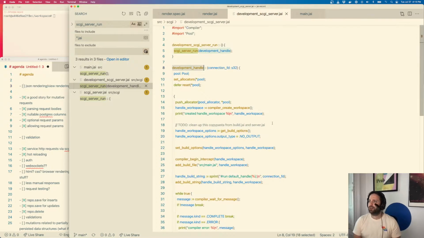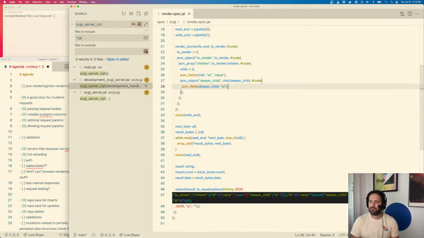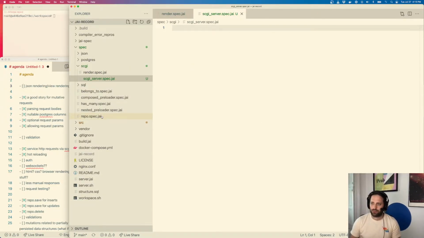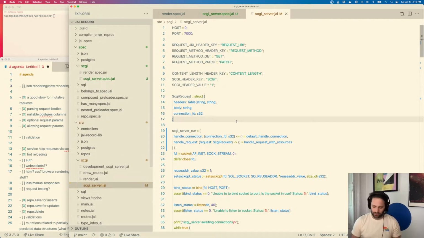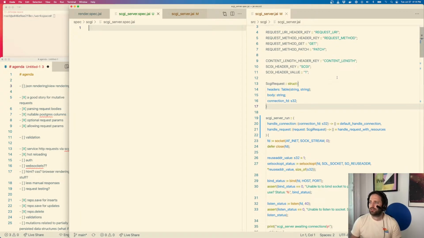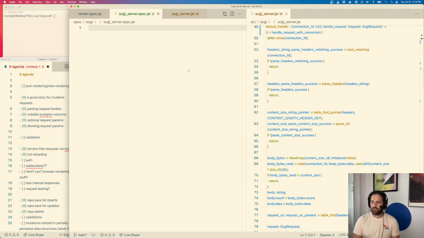Okay, now what? Let's say I want, like, next to render spec, I need SCGI server spec. Let's see how well we can test this. Since we have the server defined, we can test default handle.